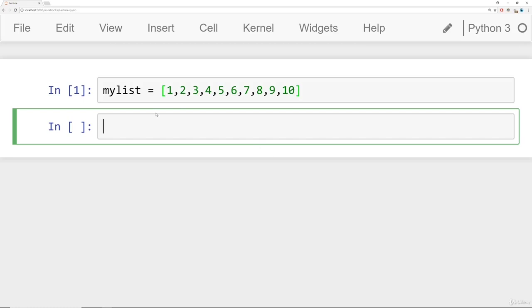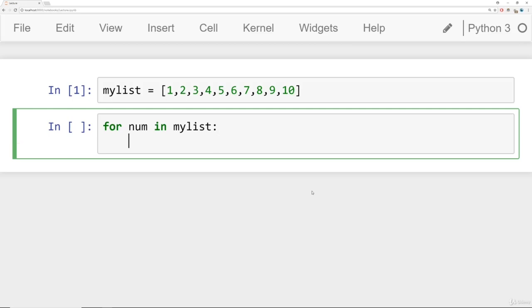Now I'm going to create a for loop to iterate for every item in this list. So I start with the keyword for, and then I get to choose a variable name that's going to represent the elements inside of this list. So we're going to say for num in my list, that iterable, colon, I hit enter, and notice now how I have an indented block of code there. So now I can interact with those actual elements. So let's print them out. I'm going to say for num in my list, print num.